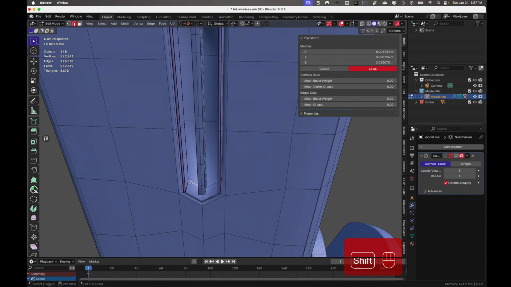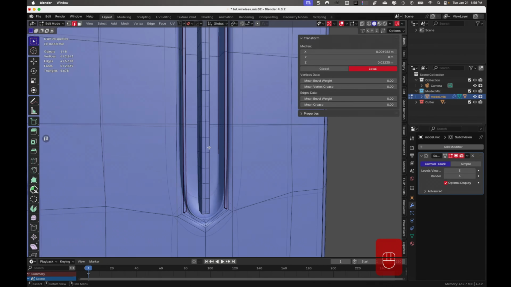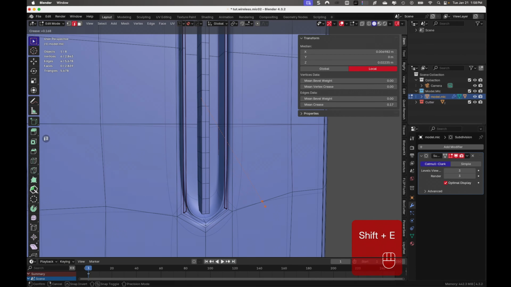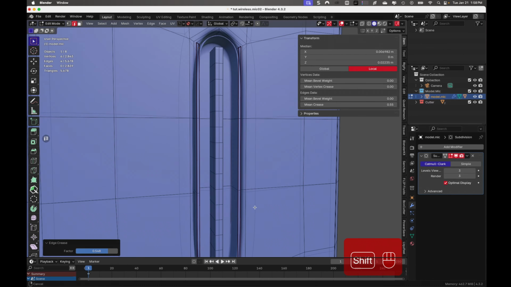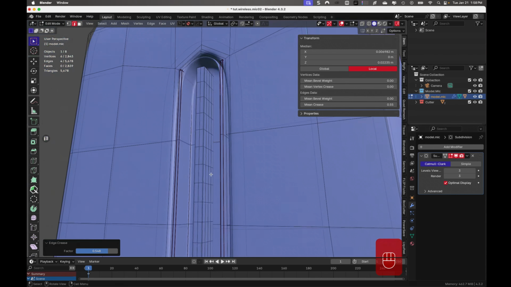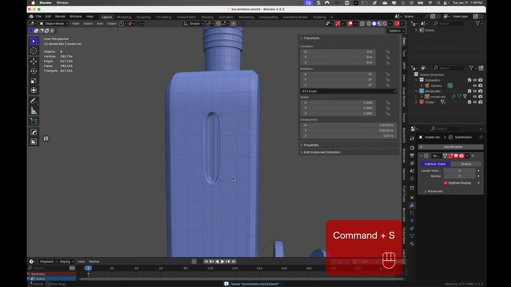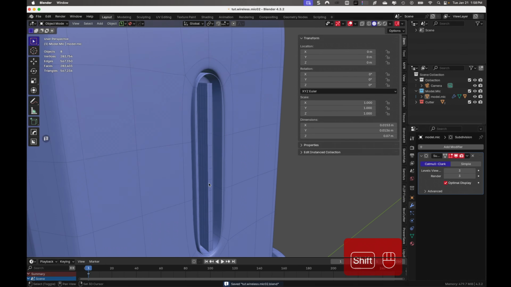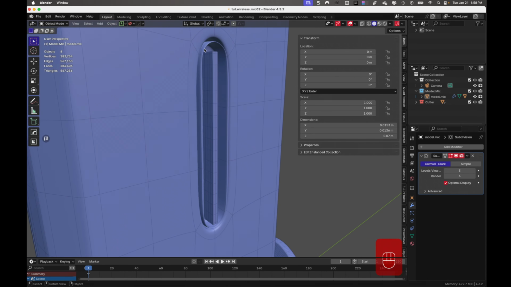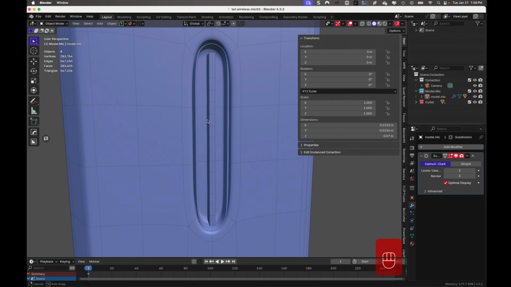I'm still selecting edges. And now you can see it's tightening everything up where it looks real clean. And I'm happy with that. Just kind of looking it all over. You can see those sides are fairly straight too.